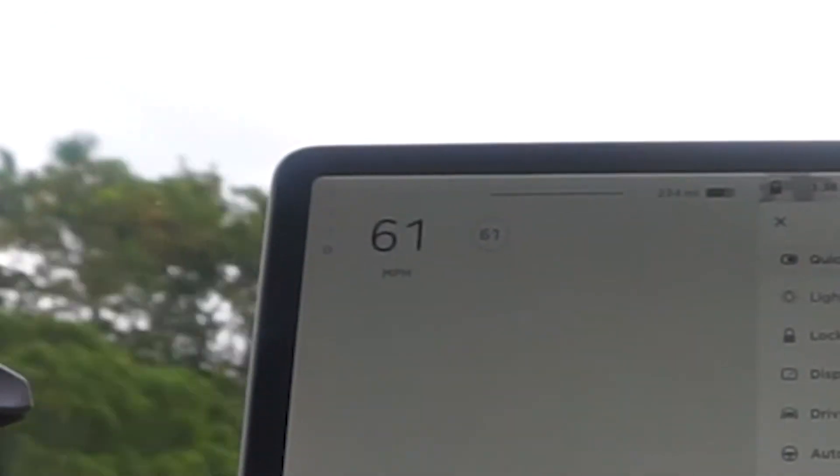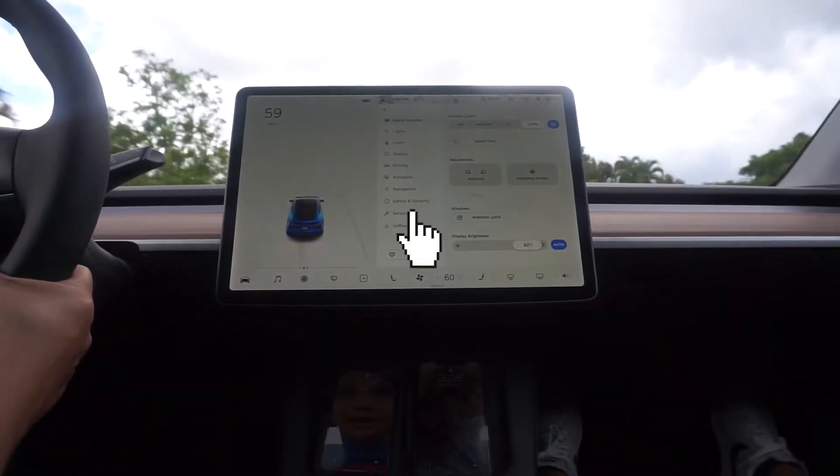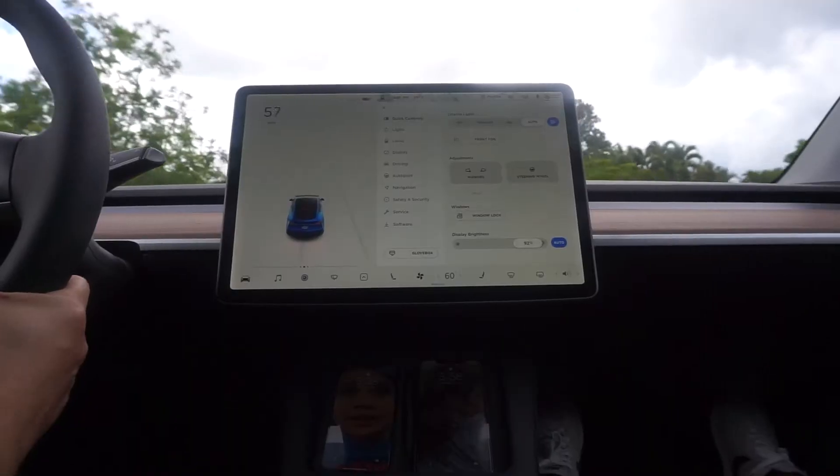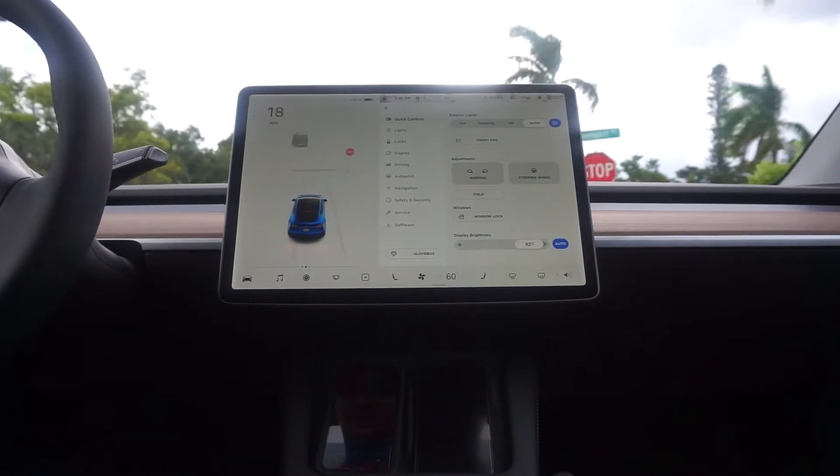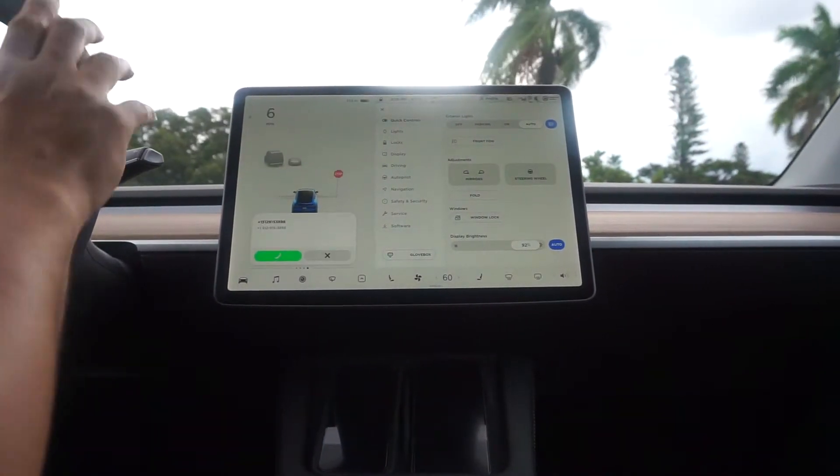Oh yeah, it takes off — oh my god! Oh my god! This is the third swap of the day. Now my other brother Eli is driving and leaving my parents' house. He took off so quickly. I wish you could see our faces, but also in the shot you can kind of see how quickly we're going just based on how quickly the trees are passing by us. Not here! Oh my goodness! Going 70 over here! This guy's gonna make me throw up. I'm gonna die back here.